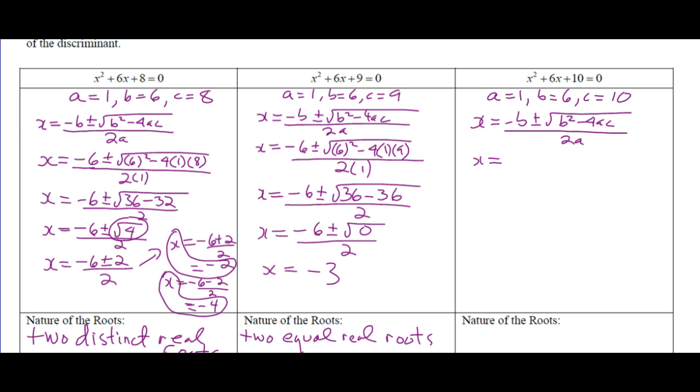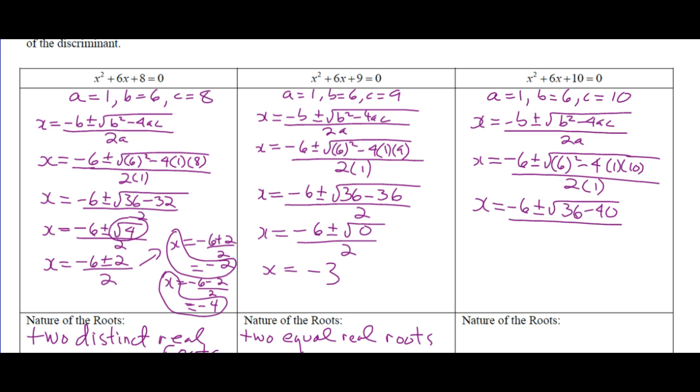And we're just going to substitute negative b, negative 6 again. Square root of b squared, put the 6 in brackets, because it could be a negative 6, and we want to make sure we square properly. Minus 4 times 1 times 10 over 2 times 1. Now, if you look back and compare this, you know what a is, you know what b is, you know what c is. a is 1, c is 10, and b is 6, because we've got negative b. Good, all right. So x equals negative 6 plus or minus, we've got 36 minus 40 over 2.